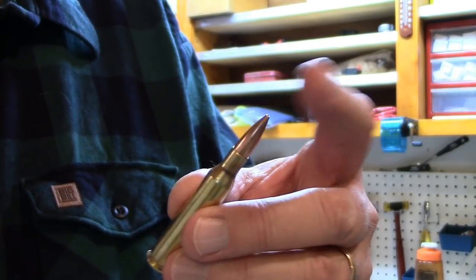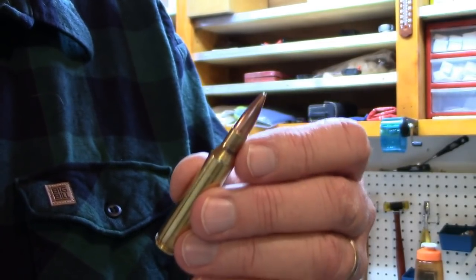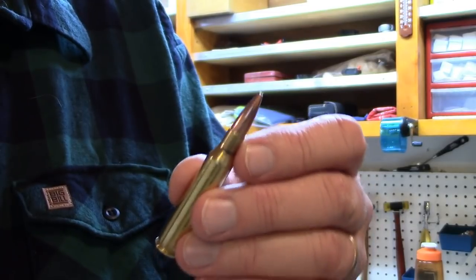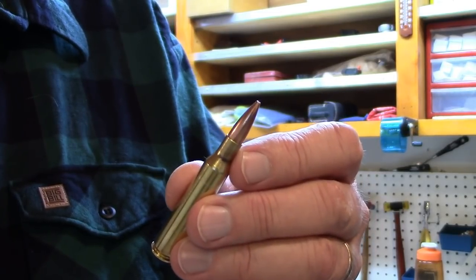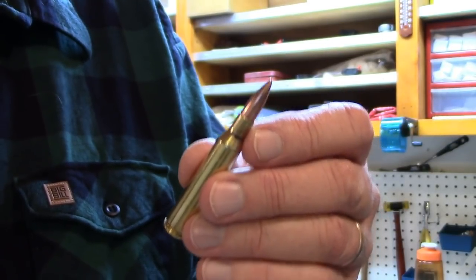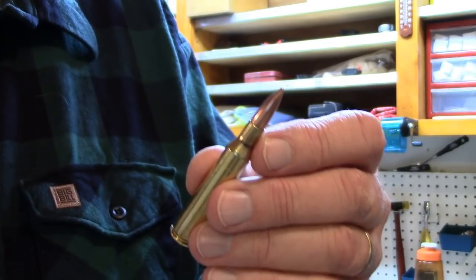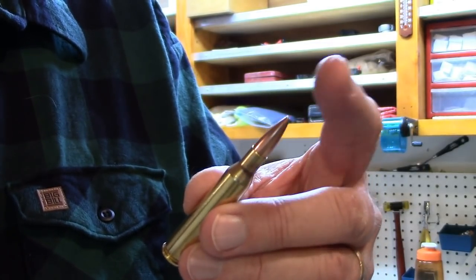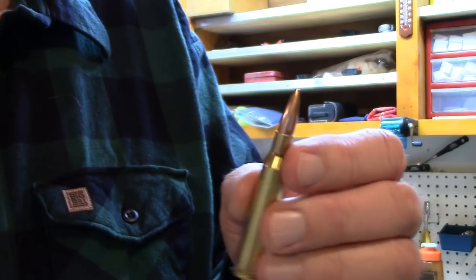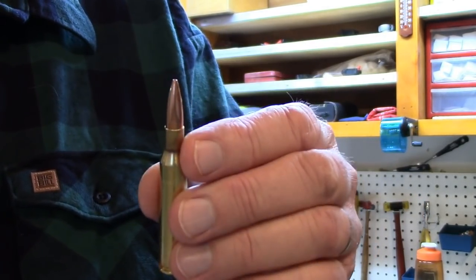You can't, even within the same manufacturer, assume that you can go from a 125 grain Sierra 30 caliber bullet to a 150 grain Sierra 30 caliber bullet and have the same bullet point ogive. They may be the same, but they may not be. So don't take those things for granted. Whatever you arrive at is for that particular bullet alone.